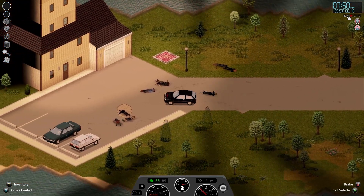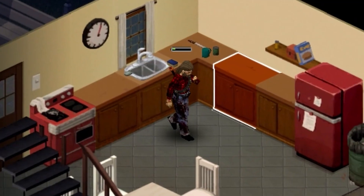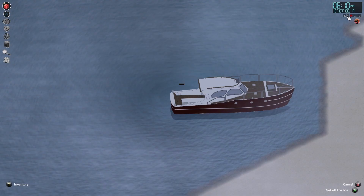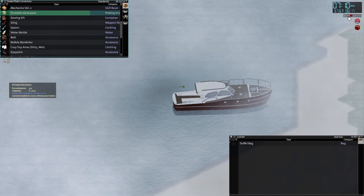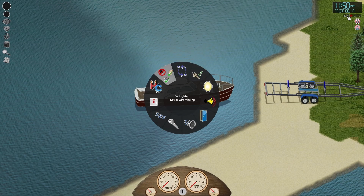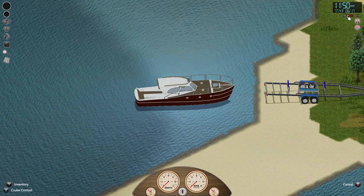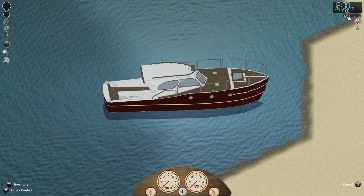So he loaded up his car and headed back over to the lighthouse to spend what was hopefully his last night on King's Mouth. The following morning, there was a growing sense of anticipation which Snake could barely contain as he enjoyed his breakfast. He fueled the boat up using all three gas cans, then started loading it with supplies he had deemed necessary — guns, medicine, fishing rod and line, and of course, a portable microwave. And then it was finally time for the moment of truth, and Snake promptly tried his hardest to fumble the ball at the goal line. It turns out that when you attempt to hotwire a vehicle, you aren't guaranteed to be successful, and after numerous attempts, Snake still hadn't had any luck.